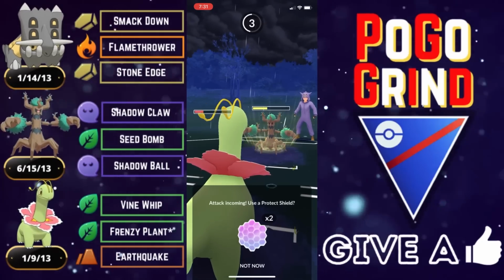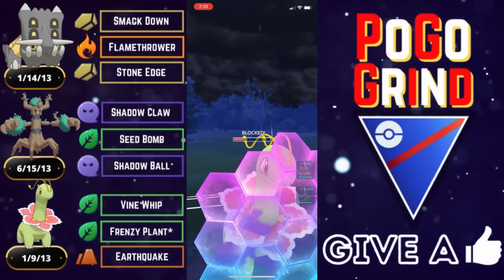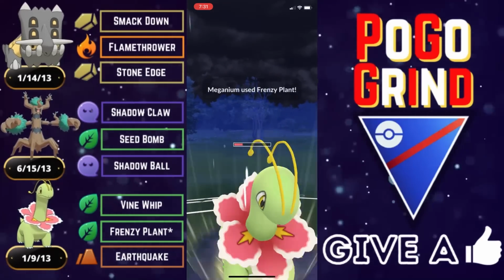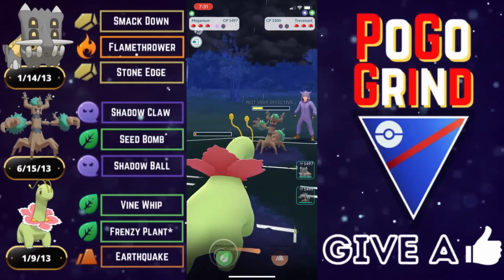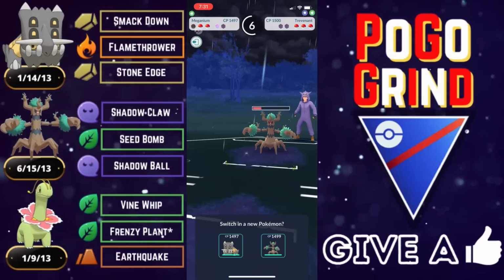And speaking of shields, we will shield up whatever this is. We want to either get shields down or take out this Trevenant with our Meganium. We're going for Frenzy Plant number 3, and I think they have to shield this if they want to flip it, and they do. That is amazing. Meganium grabbing a shield advantage. You'd love to see it, and they do farm all the way down. So this Trevenant is absolutely loaded.